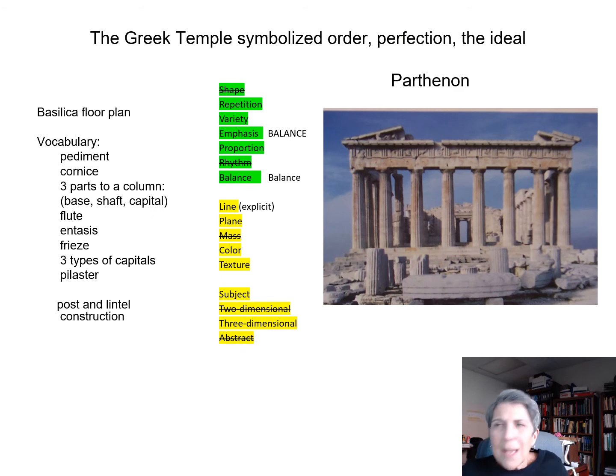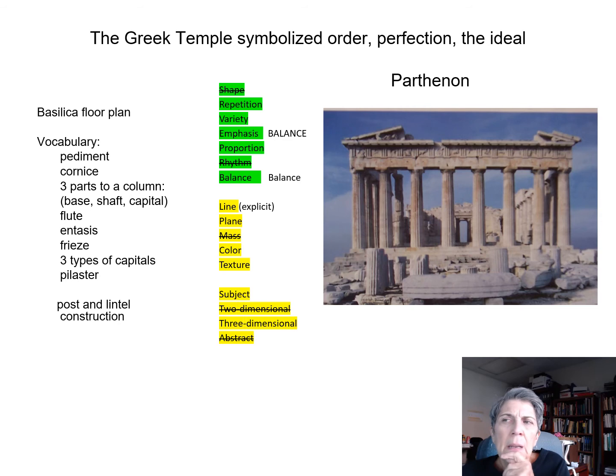Architecture. Now, this actually is very, very important because this is what's left of the Parthenon, which is a temple. And I'm going to use these words now, the vocabulary, because this is repetition. Repeat, repeat, repeat. Negative, that volume is important. The spacing is important. The balance is symmetrical. The proportion is very important because this space to that, everything is about balance. Okay? I also didn't take plane out because this frieze is sort of planar.